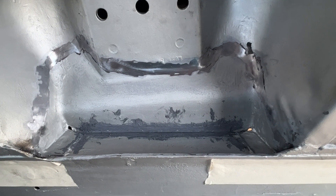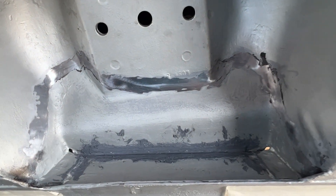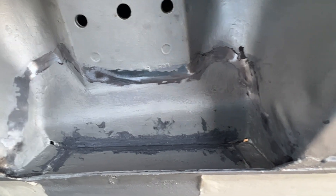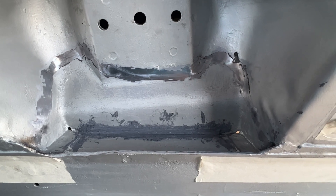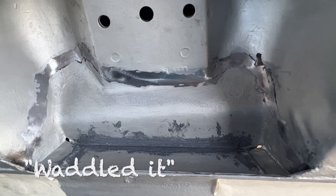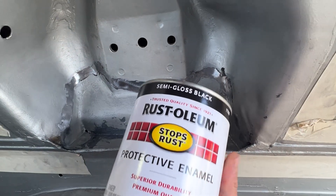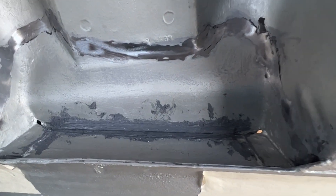I've got the paint off where the welds are going to be, and I decided to seam seal just for fun really — I didn't need to do that. These holes are called weep holes and you're supposed to leave them because they're supposed to help let moisture out, although I don't get how they don't also let moisture in. Anyway, they say to leave them alone. I do want to give it some extra protection so I picked up some primer — it's not that expensive — and now I'm ready to weld.